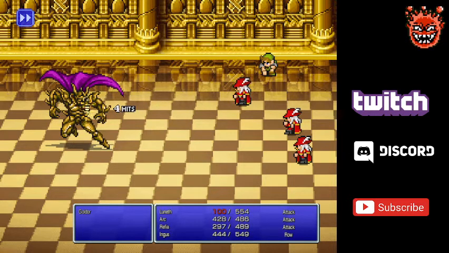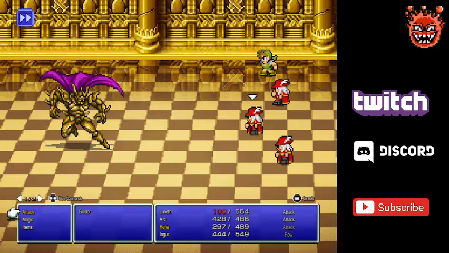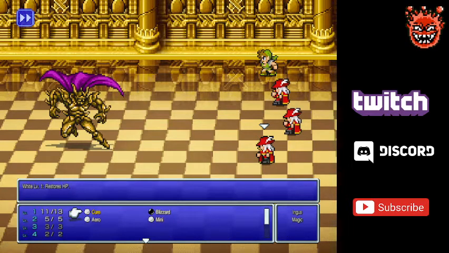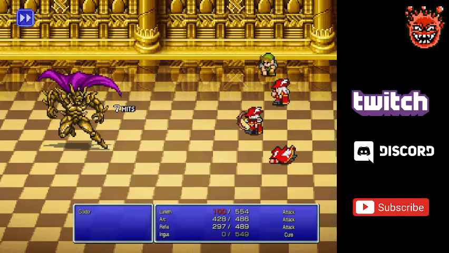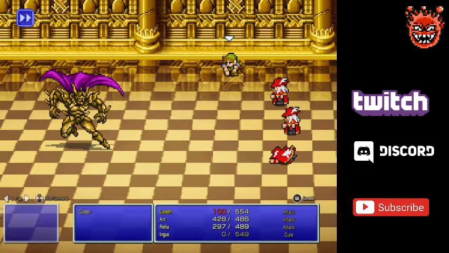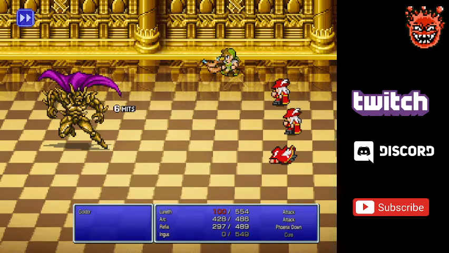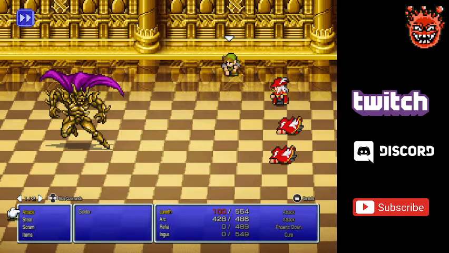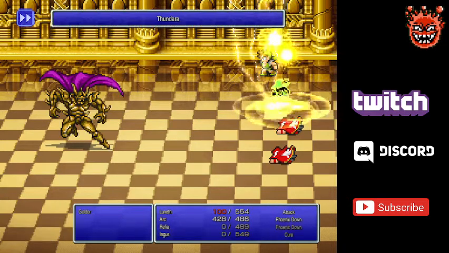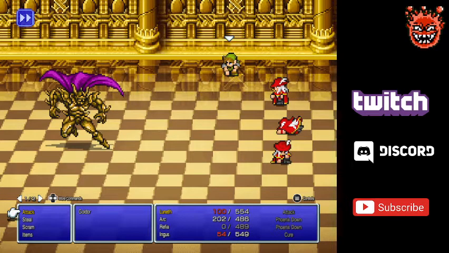Ow! Okay, not such a straightforward fight after all. Ow, Thundaga! 500 damage, holy crap. We could have survived that if we were at full HP, but it's fine. Oh my god, Thundaga again? Shit! That guy was the one who was using the Phoenix Down. Thankfully, it's not used up from my inventory. Shit is hitting the fan here!